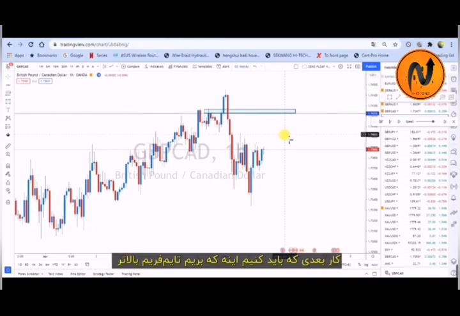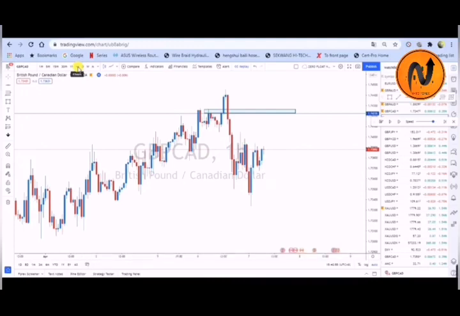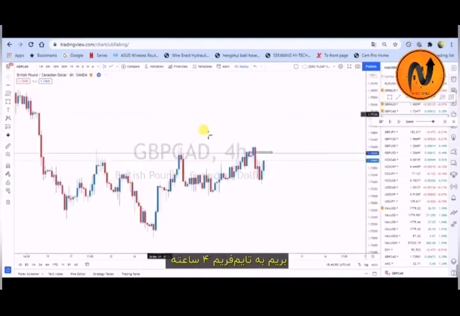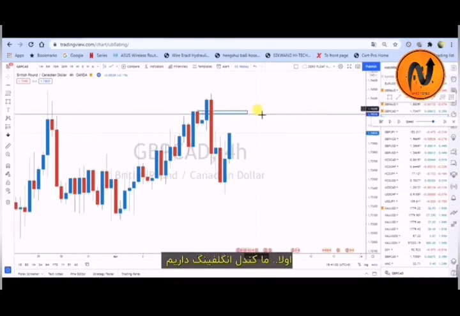Next thing we should do is change to a higher time frame, to check whether we have any engulfing and make sure that our setup is in the engulfing body candle. Right, let's go to the H4. At the H4, this is very beautiful. First, we have the engulfing candle. Secondly, the setup is in the engulfing candle itself. It's not at the wick at the top here. So this is considered a low risk.